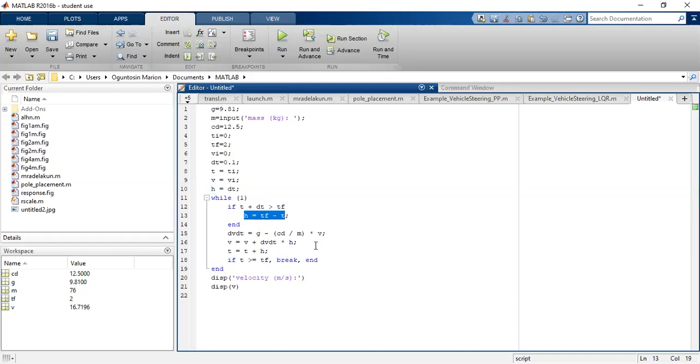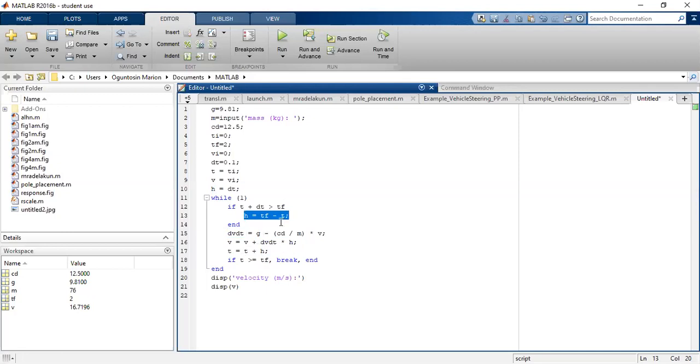Then this is the main function of the Euler's method, because this is the initial velocity. This is the new velocity. Then this is v dot, and this is the time step. So this method is the most important in the Euler's method, while this is the model, because our model is g minus c divided by m times v. Then it's going to do this, then this line.